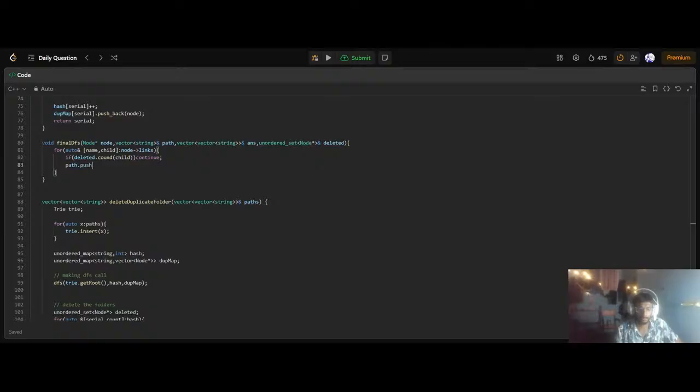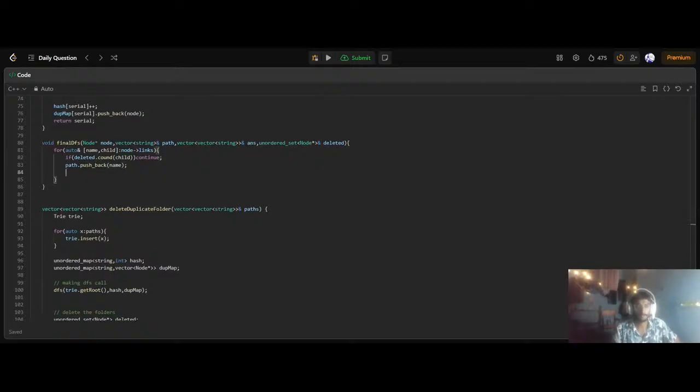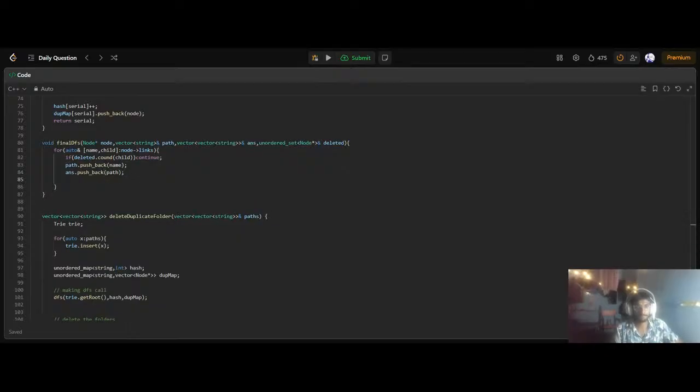Path dot push back the name, right? And also answer dot push back this path. Great. Again, do the final DFS call and do the same thing.